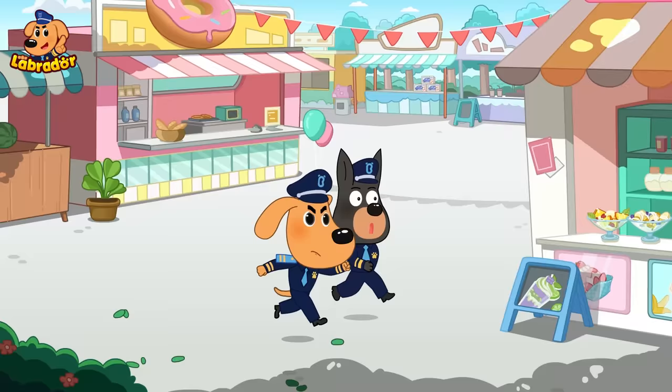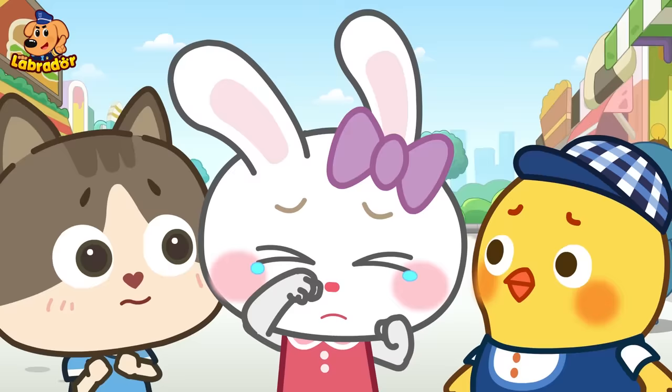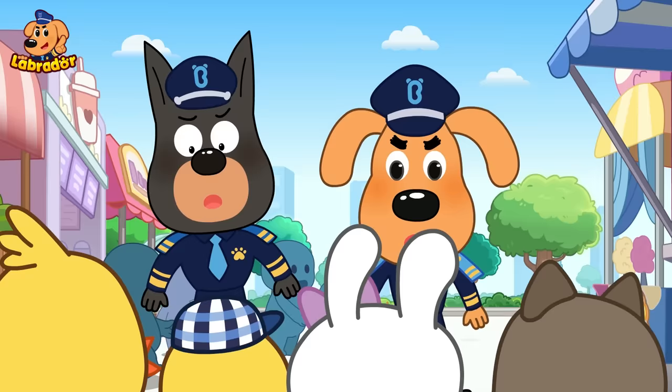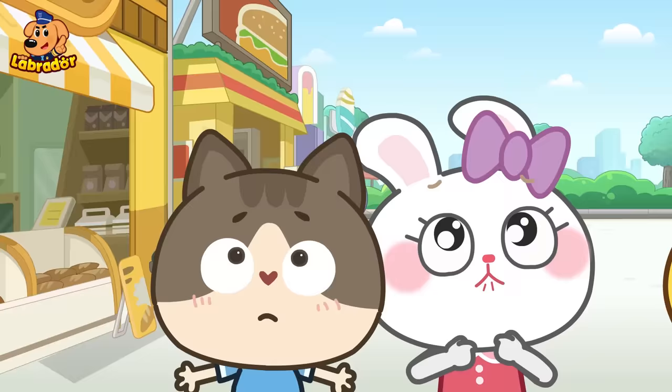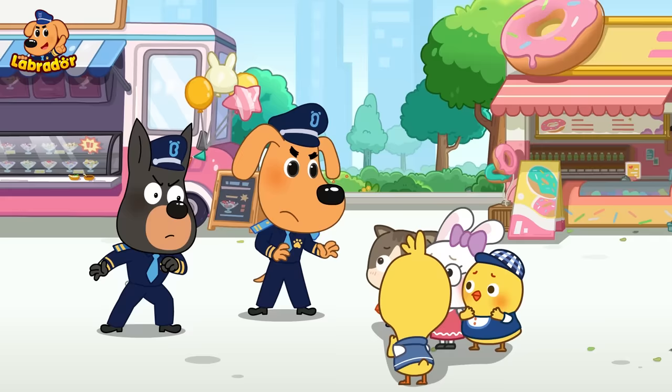Something's going on! Sheriff Labrador! There's a monster running around! It's so scary! Huh? A monster? It's tall like a tree, and it walks all wibbly-wobbly! It has such a strange voice, too! And its head can spin around like this! That sounds strange! Dobby, let's go check!